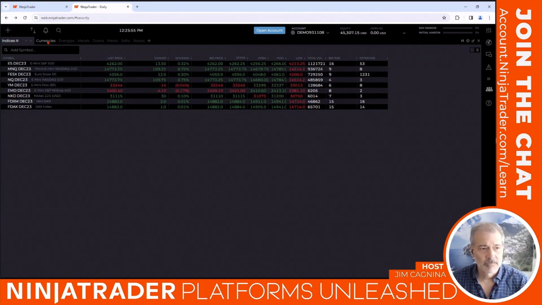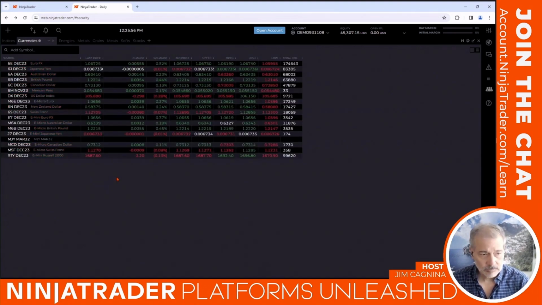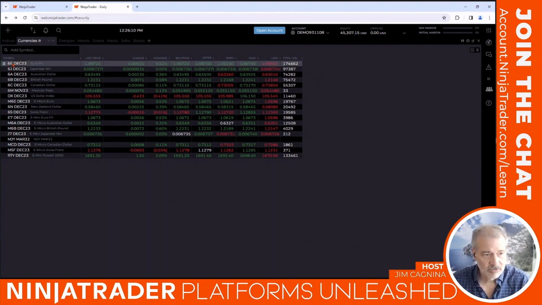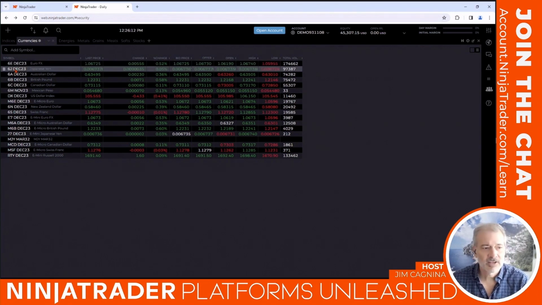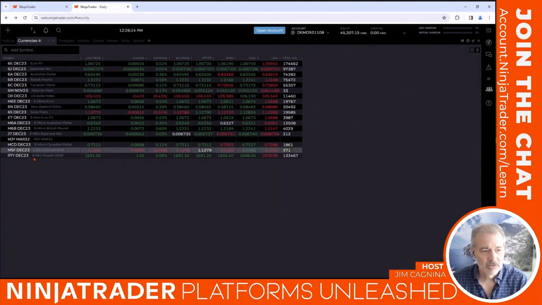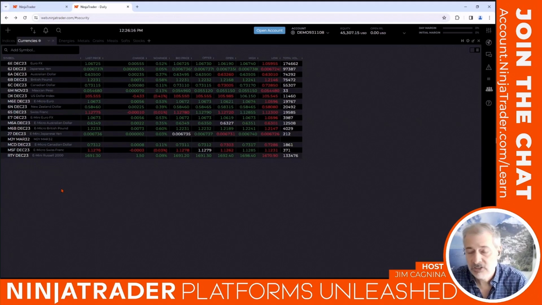We have a currency tab. These are futures markets, right? These are currency futures markets or currency forex markets, right? And these are pairs. These are the Euro FX versus the US dollar, yen versus the US dollar, et cetera, all through just about every major currency pair. And then some minor currency pairs also.